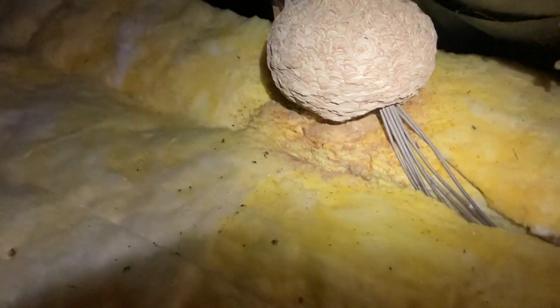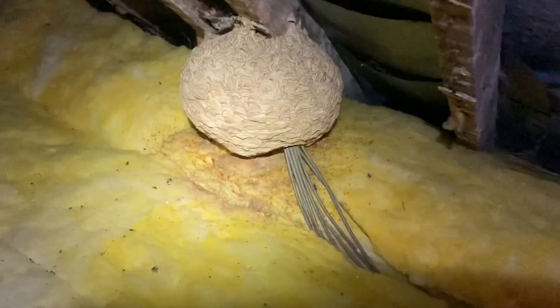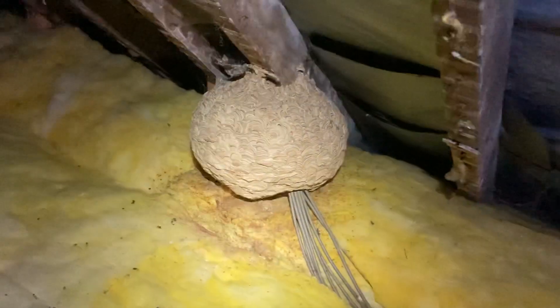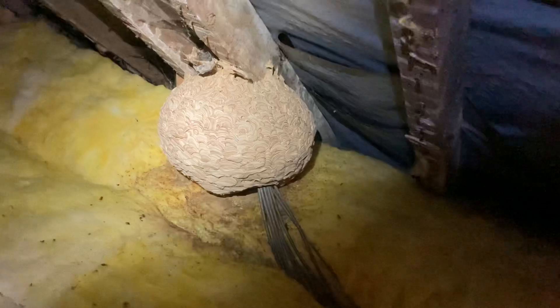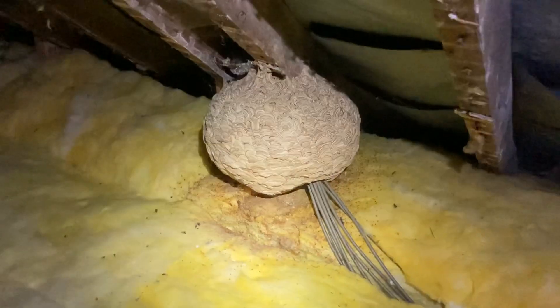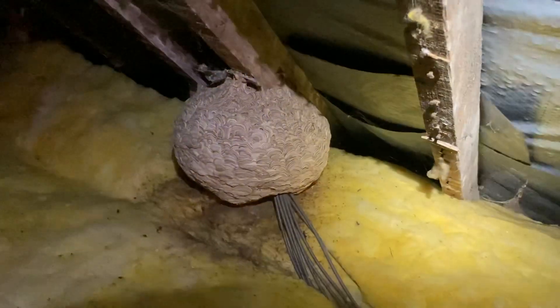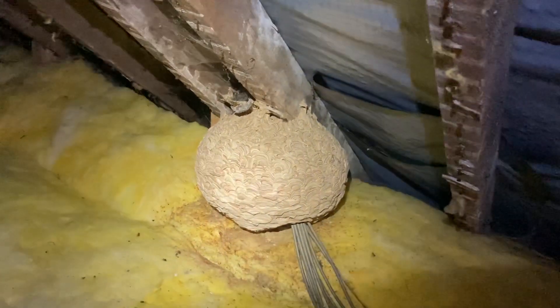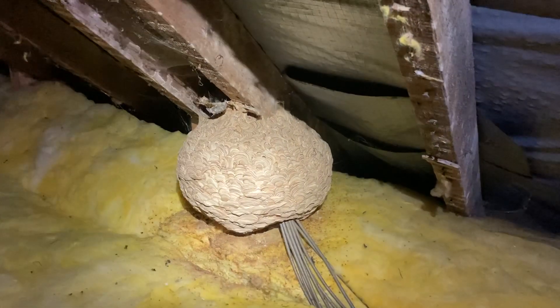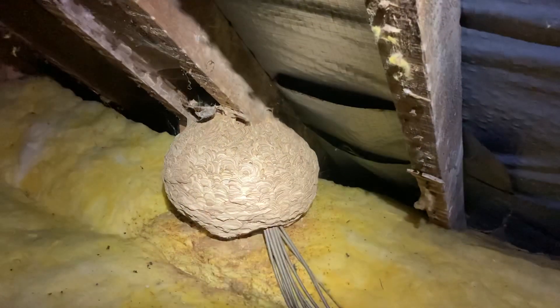It's not the biggest I've ever found but it's fairly big. What I thought I'd show you is just how do you tell if it's new or old? Well, one way is going outside and having a look to see if there are wasps flying in and out of the roof space. I think this is definitely old because we're in June and this is last year's wasp nest — the size of it, it would never be constructed so quickly. The wasp season hasn't really kicked off yet here in the UK, at least in the south, so I wouldn't expect to see a wasp nest this size. But saying all that, you never know, so don't go sticking anything in it until you get someone to check it if you want it removed.